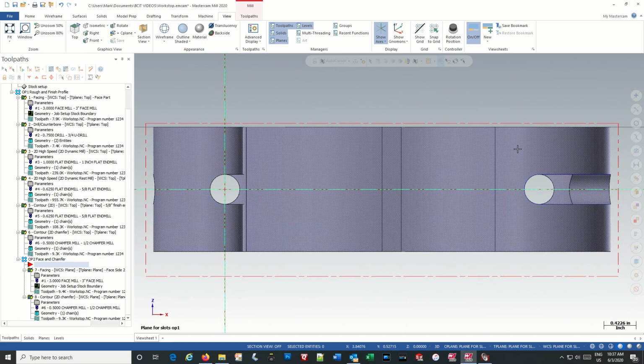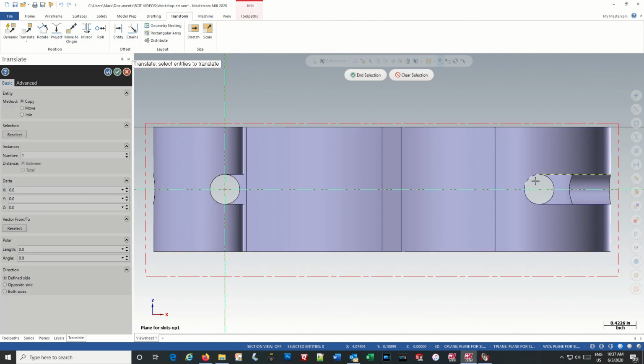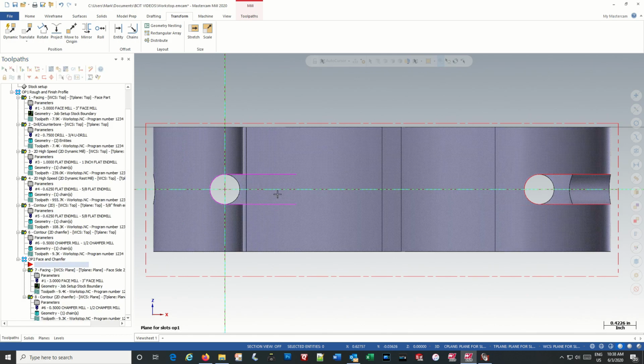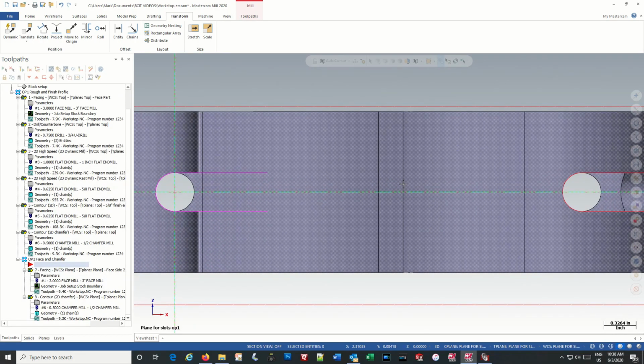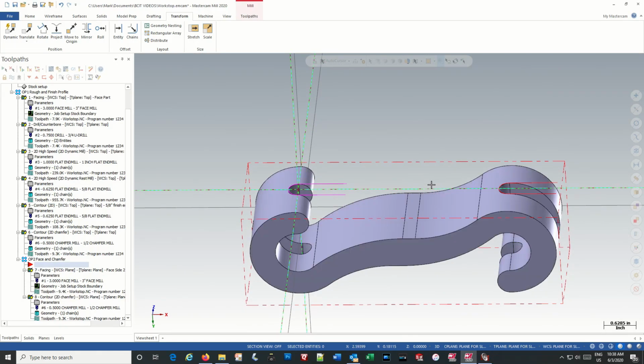Go back to the top view, and then we'll go to transform, translate that, and selection from and to, from there to there. Guess we won't worry about a couple of tenths there. So there we have it. Now we've got geometry on both ends. And you'll see that they're floating there.